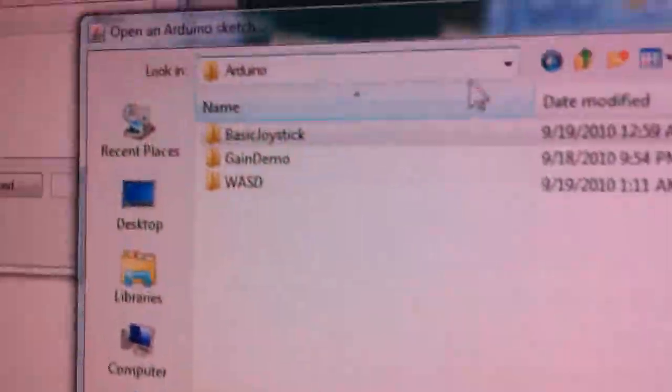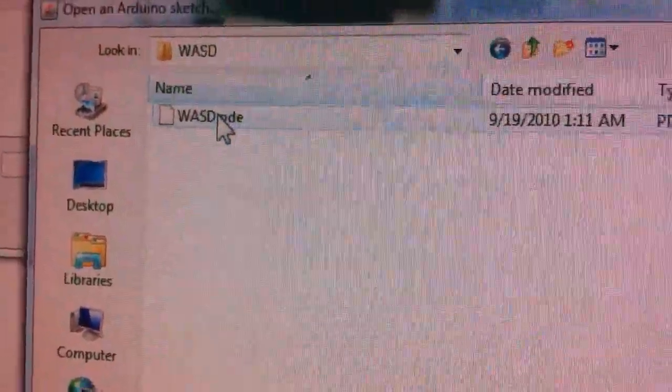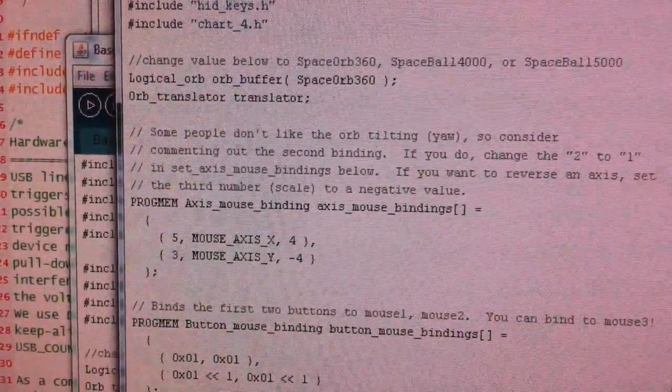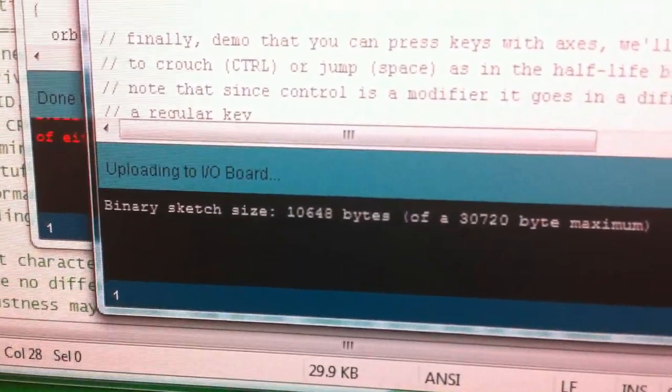What he's done, I'm going to switch it back into programming mode now. Plug it into the bottom USB port. Forgive me. Maybe I'll edit that part out. All right, plugged it back in. So now, I'm going to open up another demo. Instead of basic joystick, I'm going to do what he's calling WASD. Remember WASD? These are the keys that you use on your keyboard. So now I'm going to tell this Arduino to be a keyboard and mouse. And this is just what's absolutely brilliant. What he's done here, and then we've got uploading it to the board.